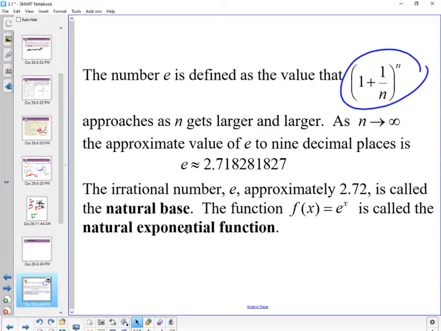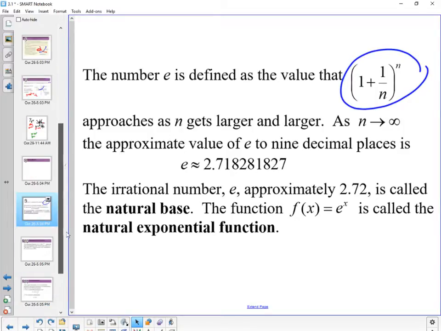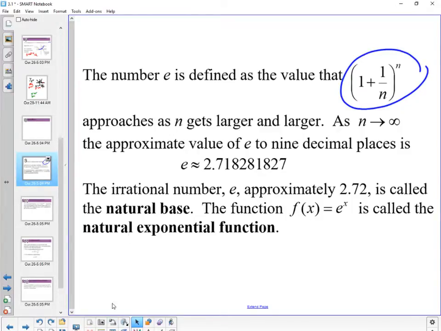What do we call it again? Natural base e. Yeah, we call it e. Because then there's something else called the natural log. Yeah, and that's where I got confused. I knew it was a natural something. Hold on. Natural exponential.